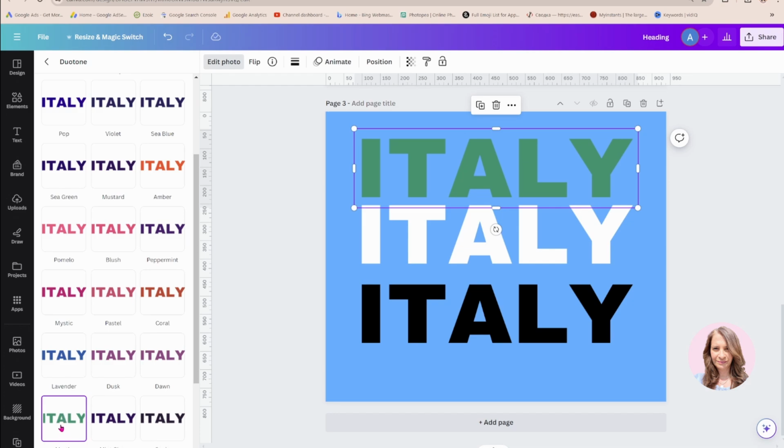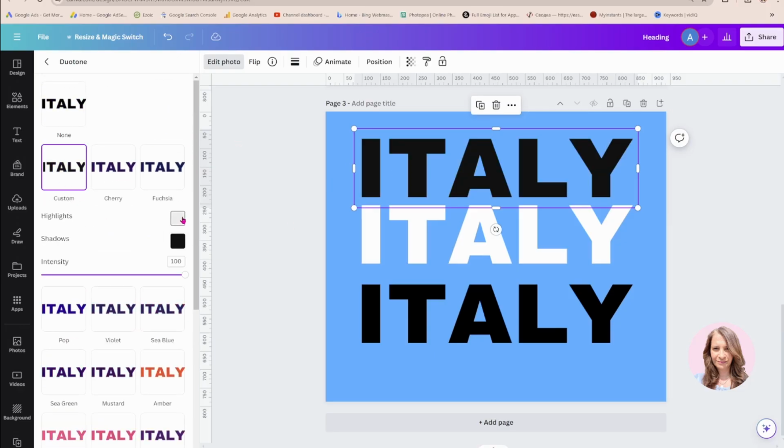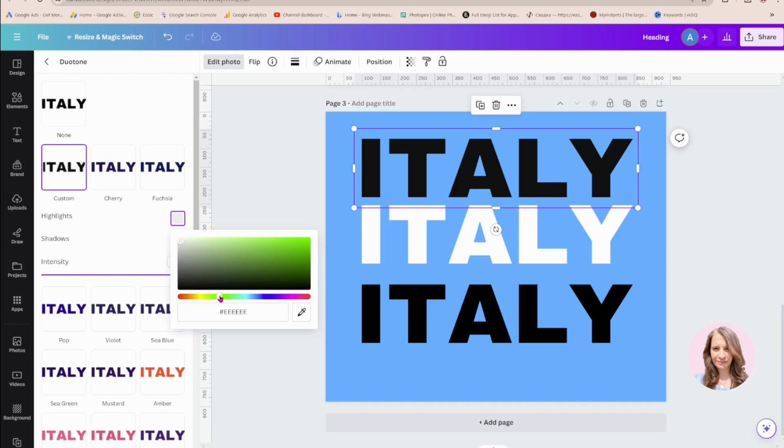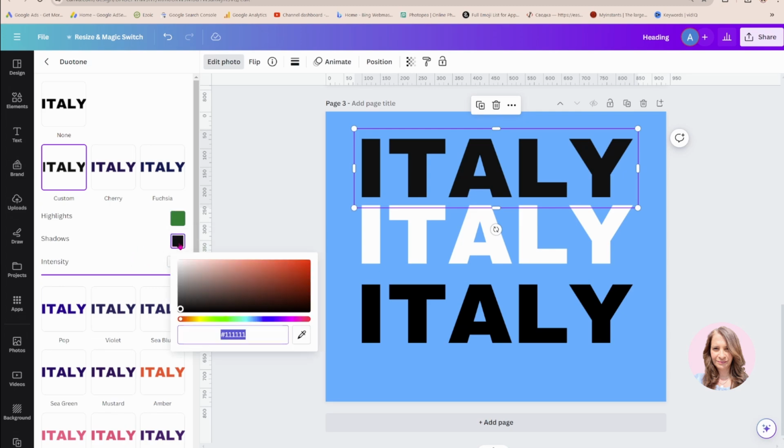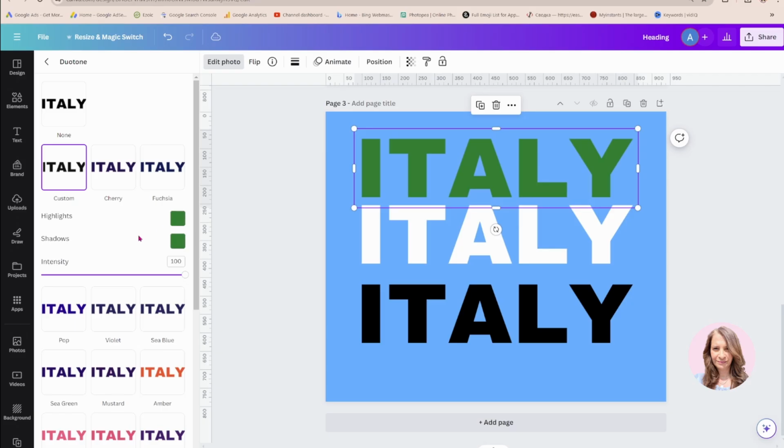And that's green. Okay. Now, if I didn't like that shade of green, I could always come back into custom and I could change it to a shade that I liked. So you can just toggle the green here and you can just move the circle to a color that you like. So I'll just keep that one and I'm going to make a copy of the hex code, if that's what it's called, and I'm going to paste it in the intensity so that both of the colors are the same.